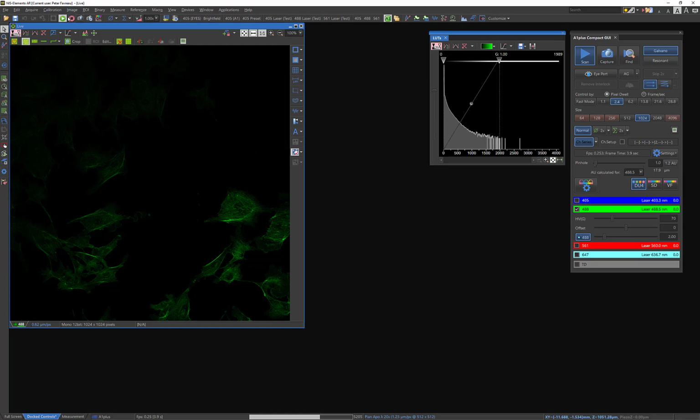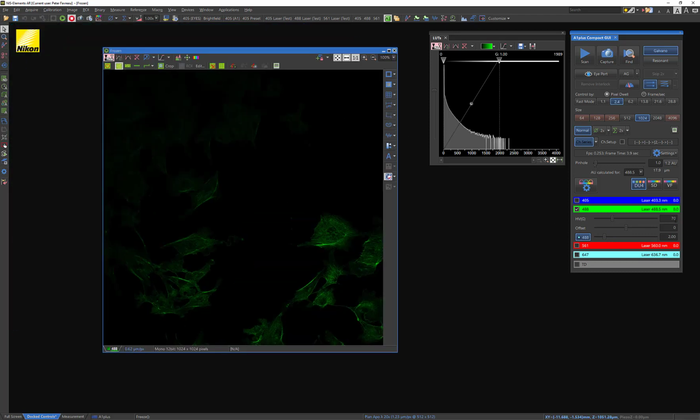And just a note here, the reason why I increase the gain over my laser power is because laser power is going to contribute more to photobleaching, because I'm pumping more laser power into my sample. Gain will add noise, but it will not necessarily affect the fluorophores themselves in my sample, because it's just artificially bumping up the photons that have already been released by my fluorophores. Whereas laser power is trying to increase the number of photons that are released by the fluorophores themselves. I'm pretty happy with this setup right here.